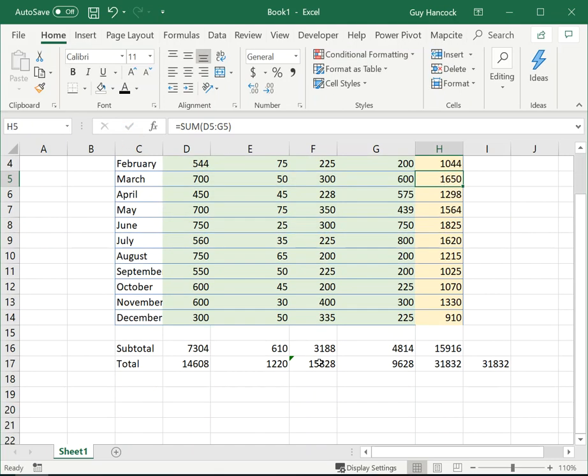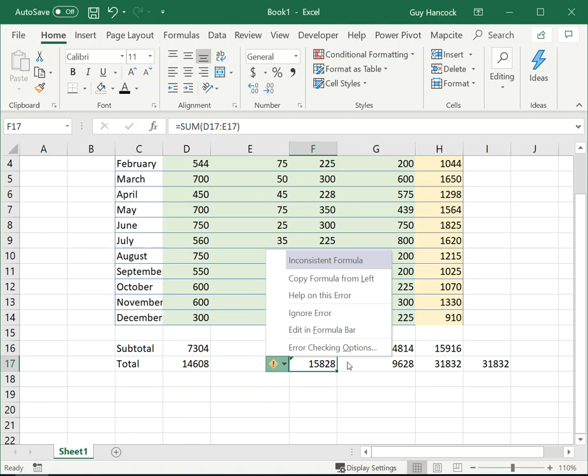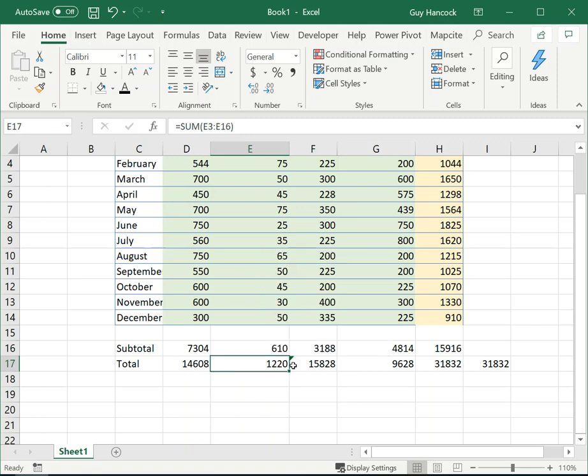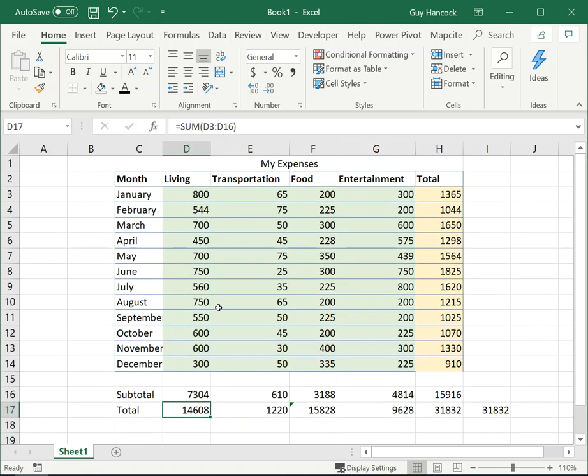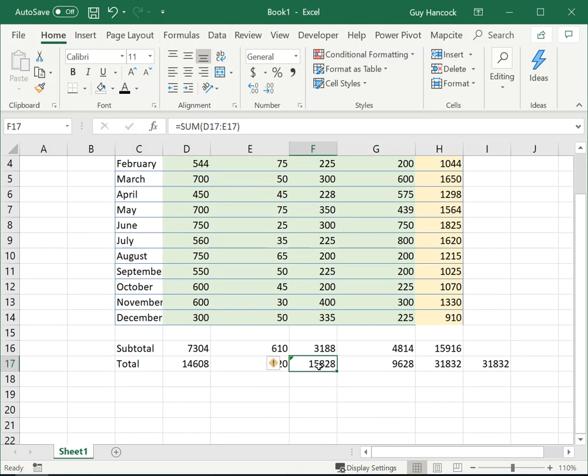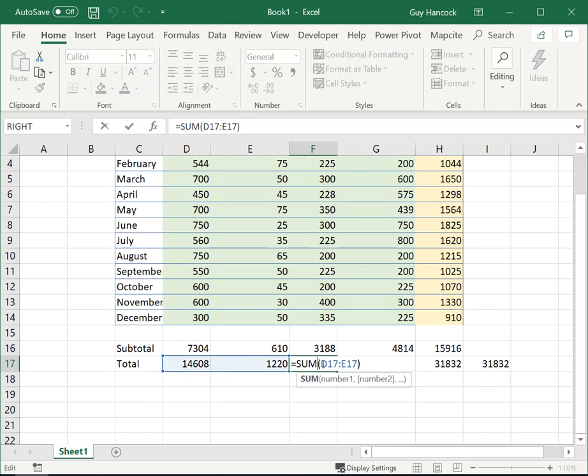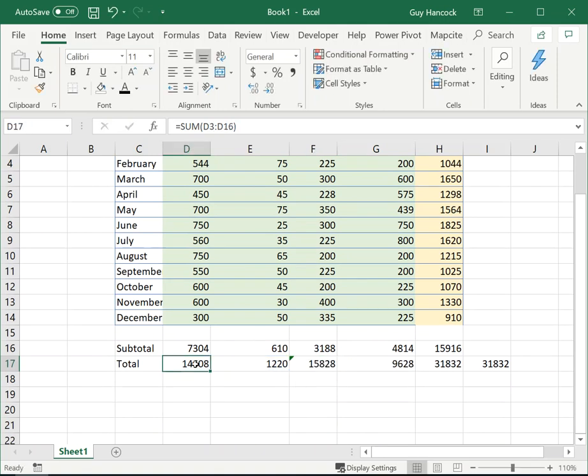So we look down here at the bottom, we've got another one of those little green warnings. If we click on that, it's the same issue, inconsistent formula. So if we're looking at this formula, we're summing a column, but if we look at this one, it's not, it's summing the row. So again, the fix for that could be to use the warning and fix it that way, or you can use the autofill handle to make these uniform all the way across. Okay.